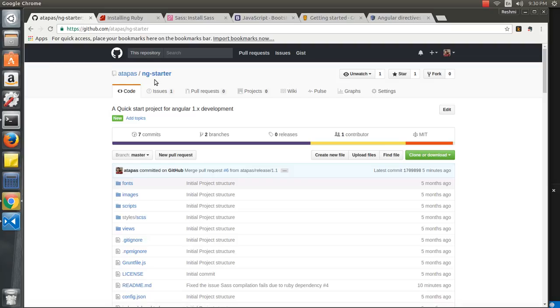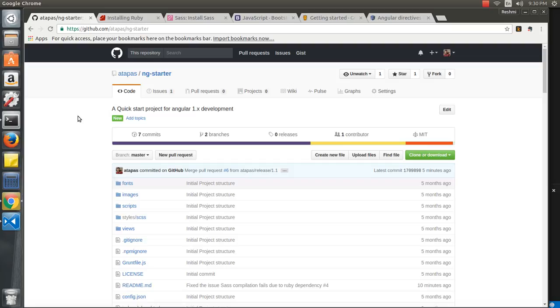I call it ng starter, like it's an Angular based web development starter kit. So like this you will find plenty in it. Google themselves created one and they have made it open source. There are a few other folks, they have created the similar stuff. So this is the one is kind of very lightweight, and you can get started with it, I believe, quite easily.